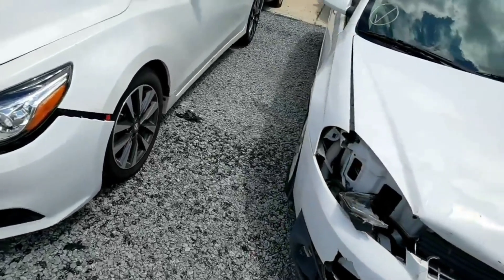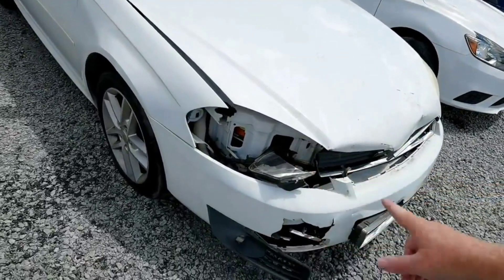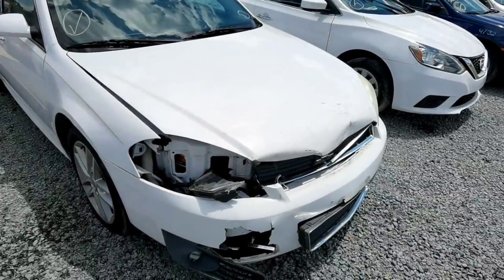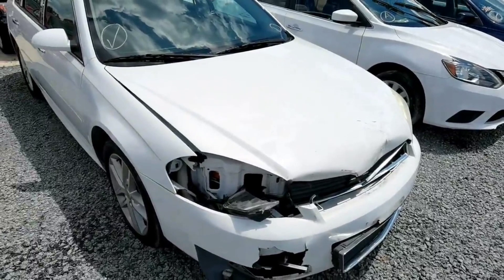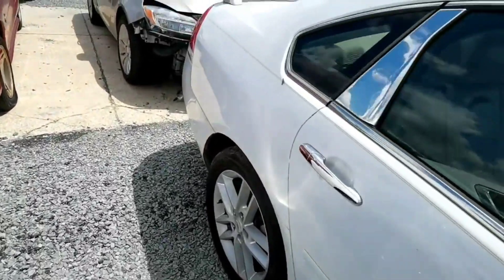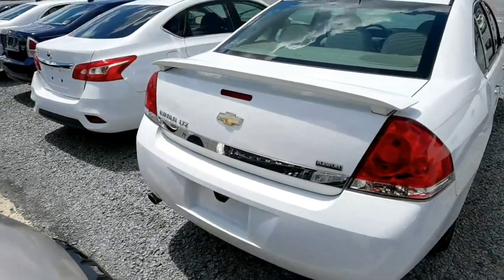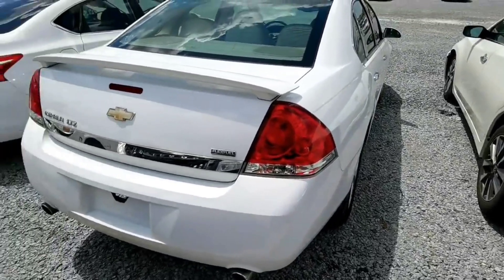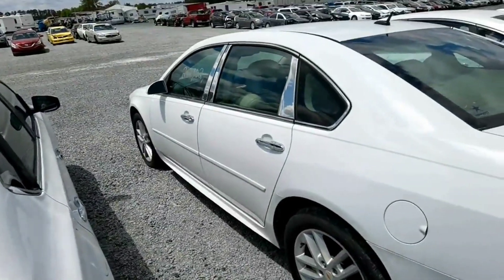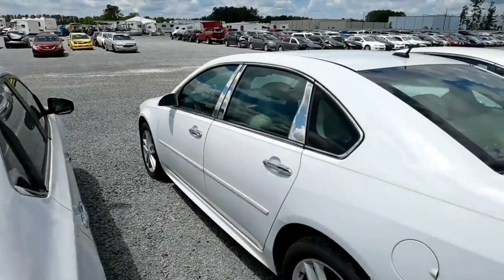I know this is a car I can flip super super easy - these cars literally sell themselves. I'll need a hood. I could probably buff out that headlight, sand it, clear coat it. Bumper cover for sure, grille, headlight - but the rest of that fender stuff I could probably adjust. There's no actual core support damage. Says it runs and drives, I believe it - I bet I could drive this thing right back to Goldsboro. Parts are so readily available it's not even funny. You could probably fix that whole front end for 150 bucks.